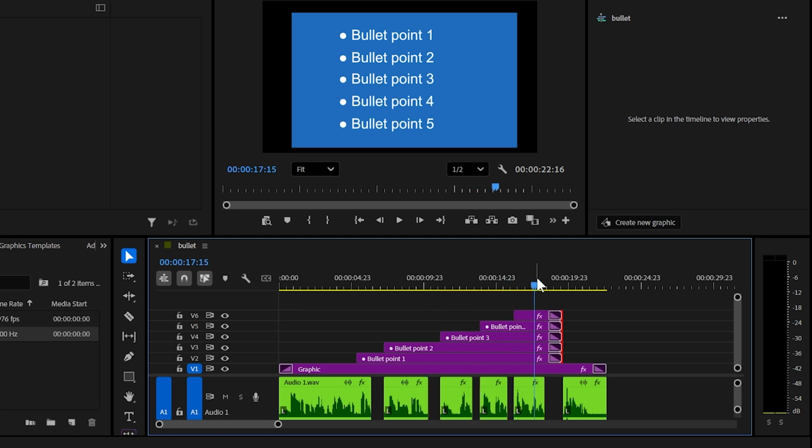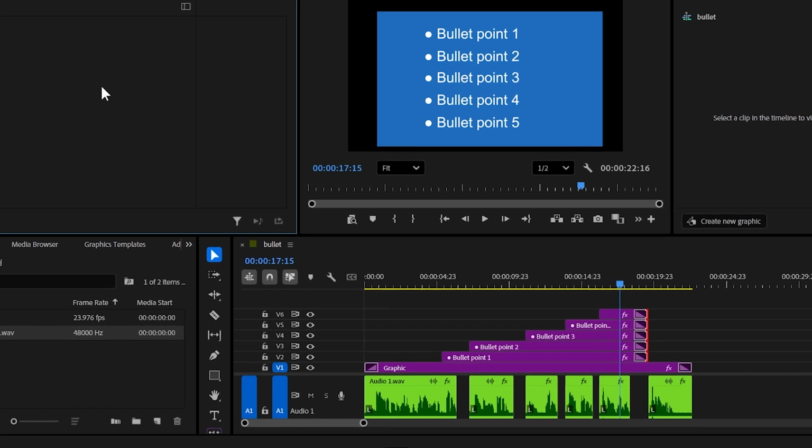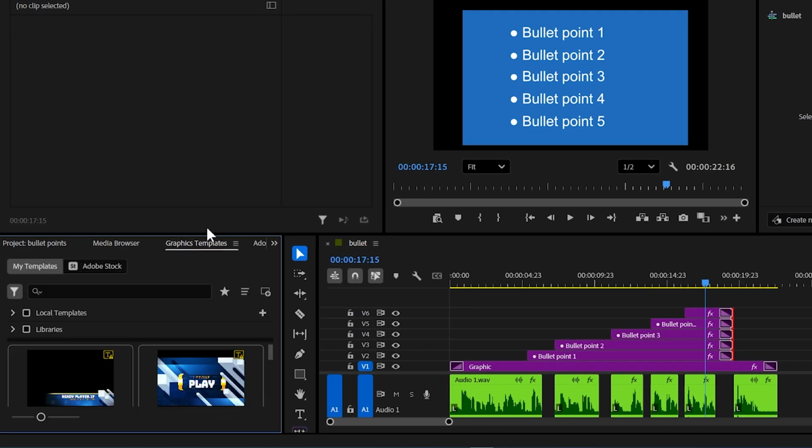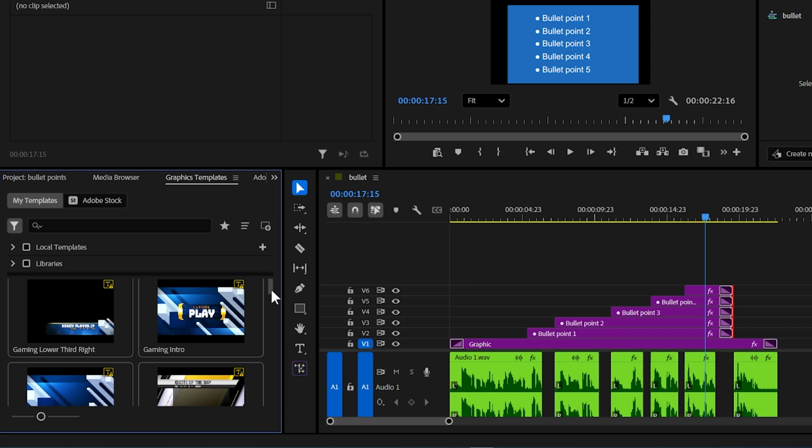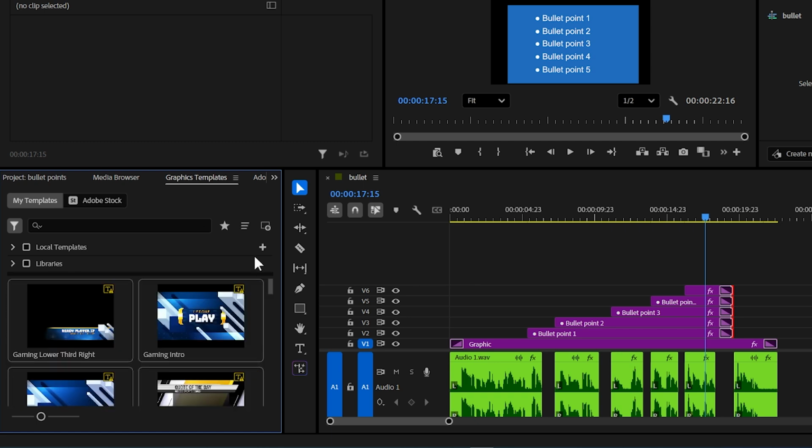And I thought, surely there's a way I can make up a template that I can reuse lots and lots, and all I have to do really is to change the words and when they pop up. There are obviously graphic templates inside of Premiere. Now I'm in Premiere 2025 here, and you can go to the graphics templates here. It used to be part of the essential graphics window, but obviously they've changed things around. And you could look for a template, or maybe you could go to somewhere like Envato and try and find one. Couldn't find one that did exactly what we wanted, so I tried to create one in After Effects, which is the standard way of creating your own templates.